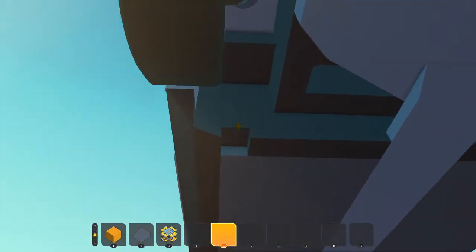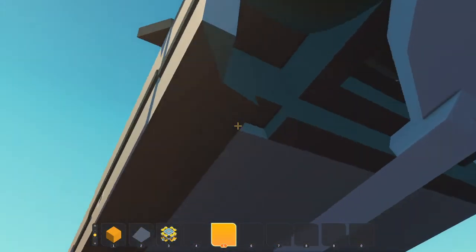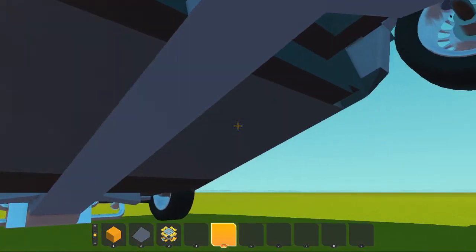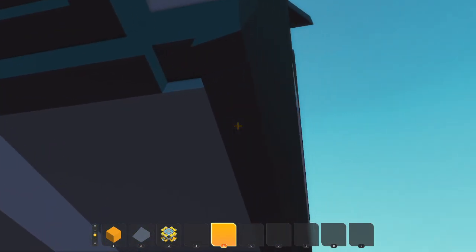We're gonna take more of a look at the back. These points here, they're missing. You see, they're missing half blocks. They need to be there because the car has lifting points where you're gonna lift the car. So that's what I used to have, and I had that for a while.